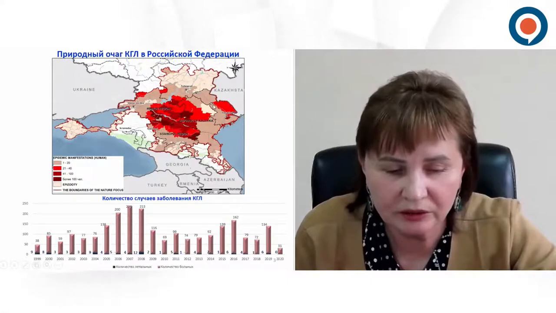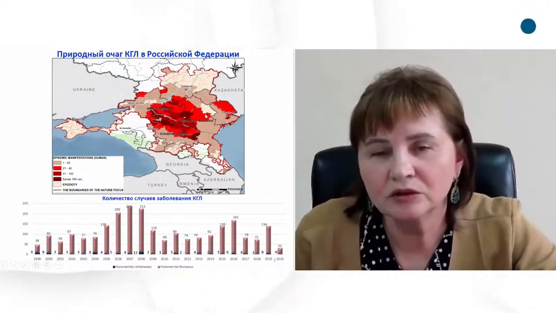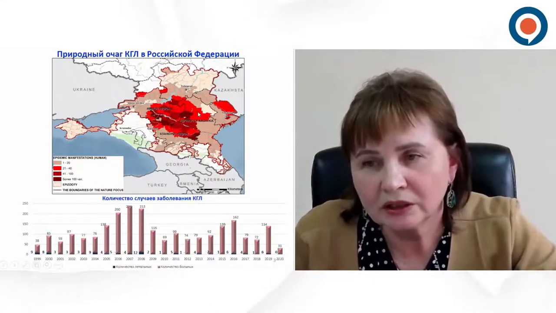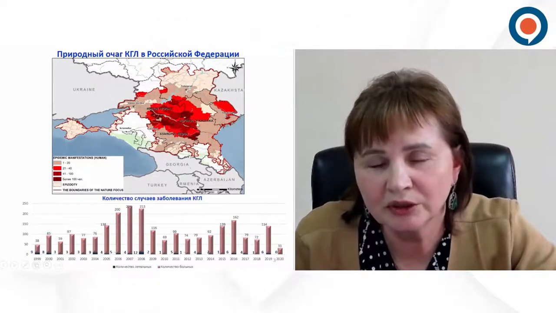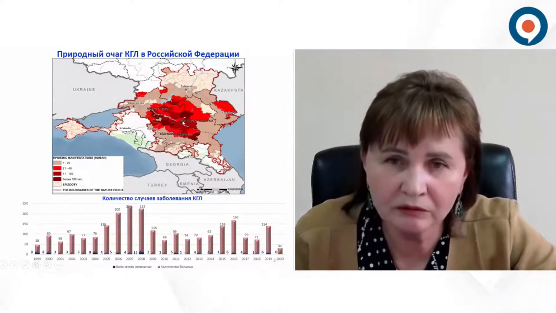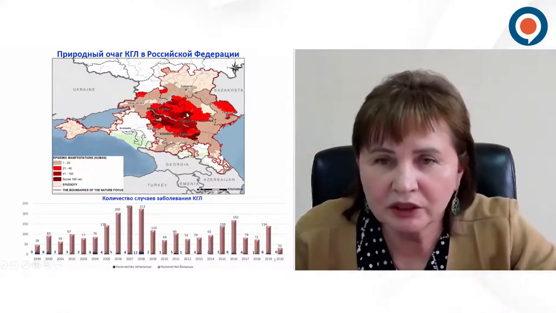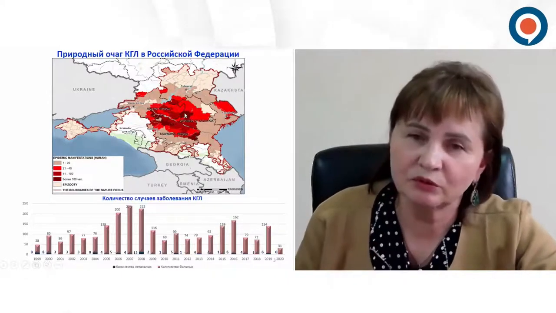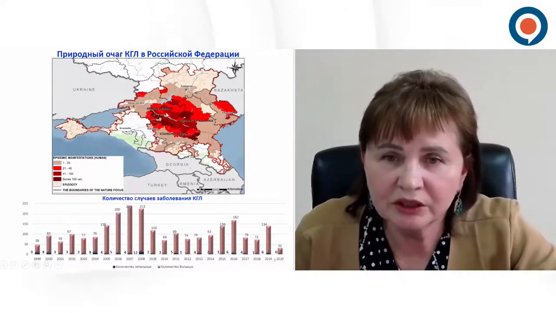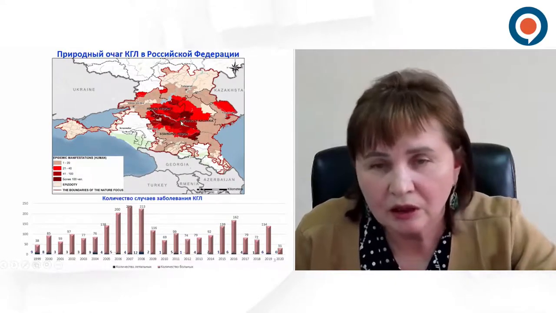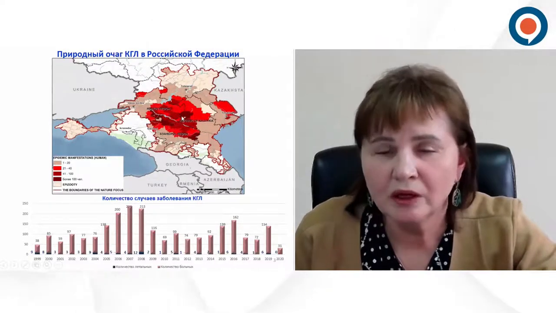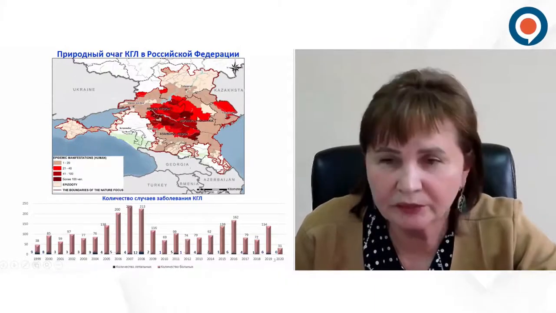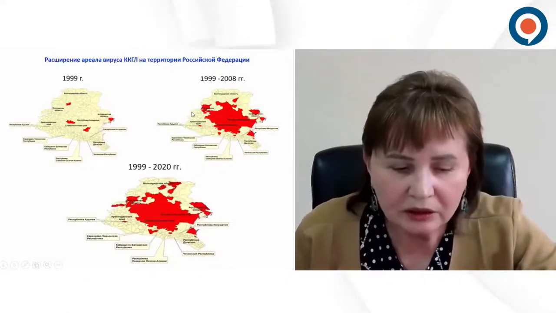It is in the south of the European part of Russia. The disease is registered on an annual level, and up to 90% of all cases are registered on the territory of the so-called center of this source in the region of Stavropol, Rostov region, and Kalmykia Republic. And the epidemic manifestations are registered in six federal subjects in the south of Russia. Moreover, we have imported infection in Moscow to Voronezh from the territory of Crimea.